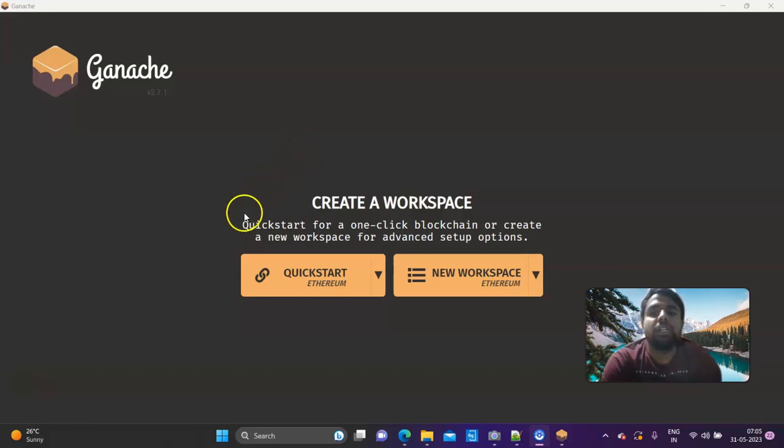First, we need to create a workspace for Ganache. We create the workspace by clicking on Quick Start, and for more advanced features we can use New Workspace for Ethereum or Filecoin.